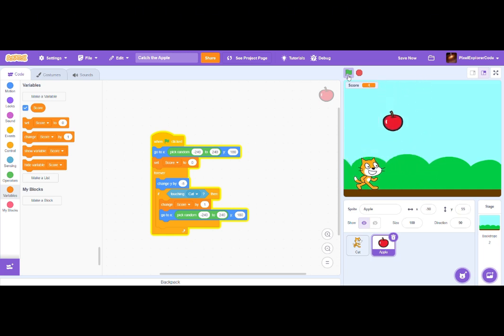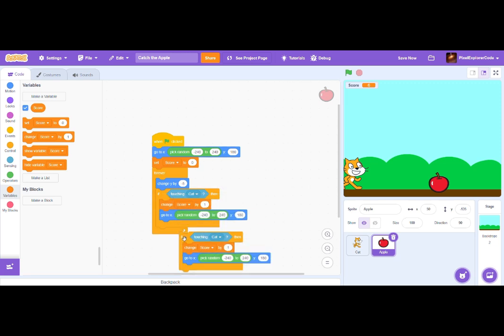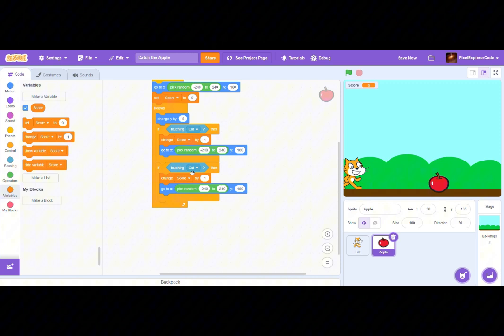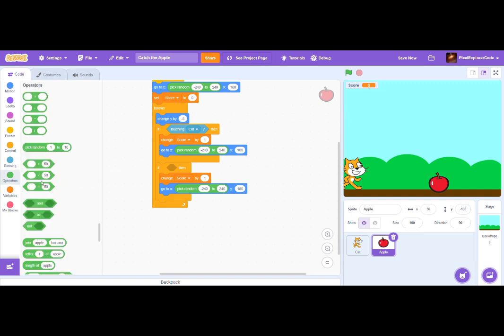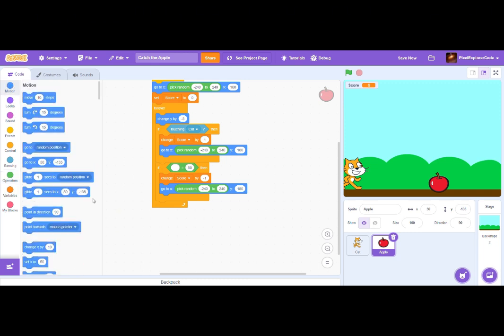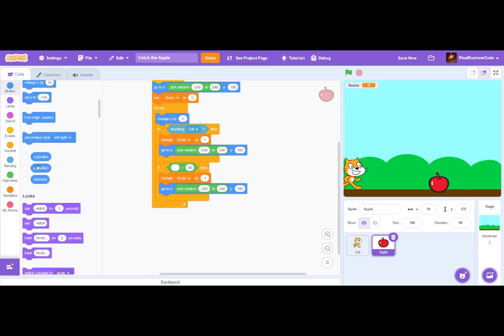But we would want this not infinite, we would want it to be kind of challenging. So we would duplicate this, but instead of touching the cat, we would make it from operators, if the thing that we want to make -1, and then go to motion and get y position, because that will detect the position of the apple on the y axis.